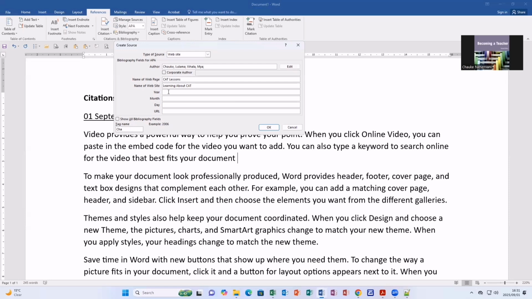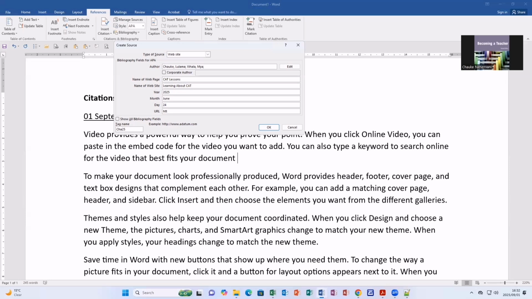And then the year of publication, let's say it was published this year, in 2025. The month, it was in June. The date could be the 24th. And then the URL, here you have to indicate the uniform resource locator, which is the link that can redirect whoever wants to verify that source to that particular web page.